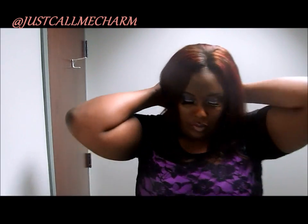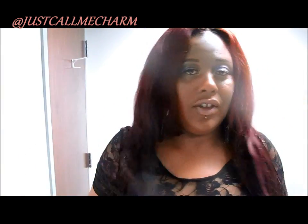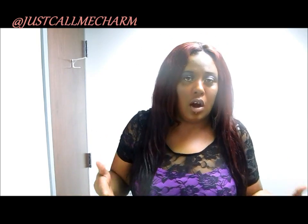Let me let you look at the back. I know it's not curled. I told y'all I tried, okay? If you guys have any suggestions on what I should do or how I can keep it curled. I mean, I like it straight, but if I would have known the curls weren't gonna hold, then I would have just kept it bone straight, because it has some other kind of look going to it when it does get bone straight, and it looks sexy as hell. I could have kept it bone straight, but my intention is trying to get some curls.